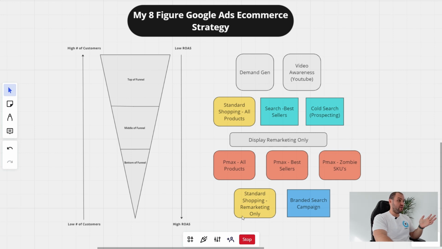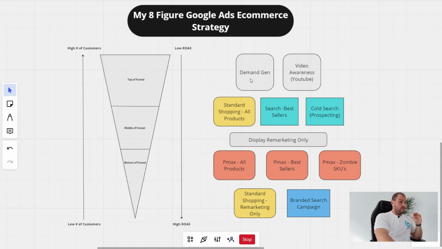You can get away with just doing this bottom of funnel, but you're missing out on all these customers further up here. And if you're not addressing that middle and walking them down here with other forms of ads as well. Remember, this works even better. Your Google ads will work even better if you're running other types of ads, meta ads, TikTok ads. All of these things really help your performance.